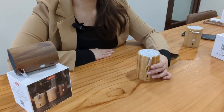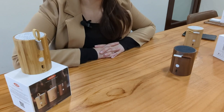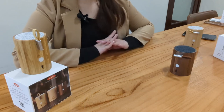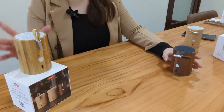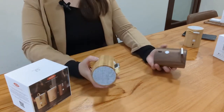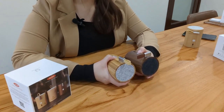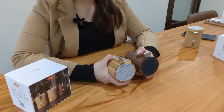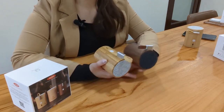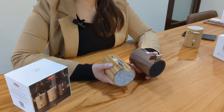Now I'm going to show you how to connect both speakers together using the TWS function. The TWS function lets you connect both speakers together to get clearer, more beautiful sound from each speaker. To do that, turn your speakers on, making sure that none of the speakers are connected to each other or to another Bluetooth device. If they are, you will have to unpair or forget the device first.